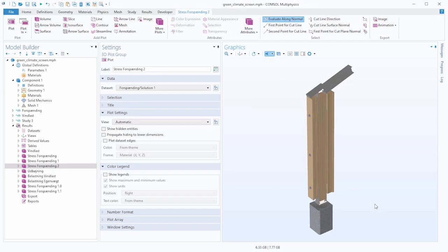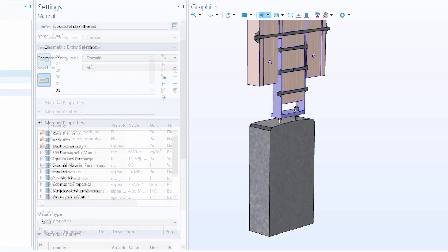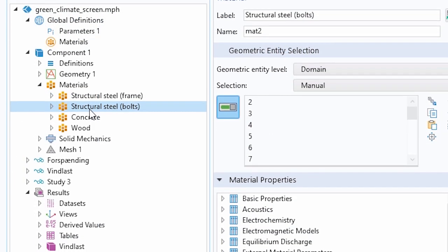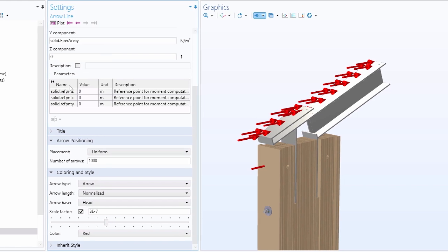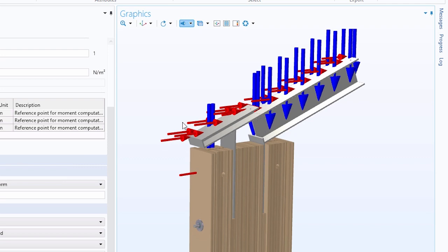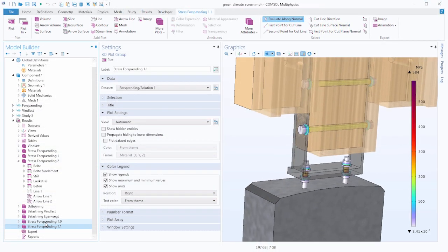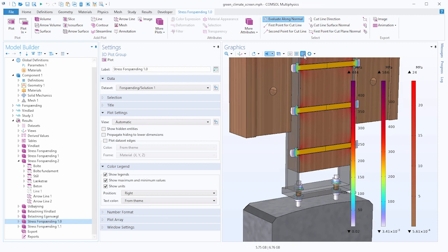There are a lot of things involved in a screen like this: there's wood, there's steel, and there's concrete. I imported and put the material in the right position, put on the wind load, the load from the roof as well, and also a load from the water inside the vault — because if this is filled with water, it can be quite heavy. And then pre-stress the bolts, the main structural part of this, to take into account the bearing capacity.